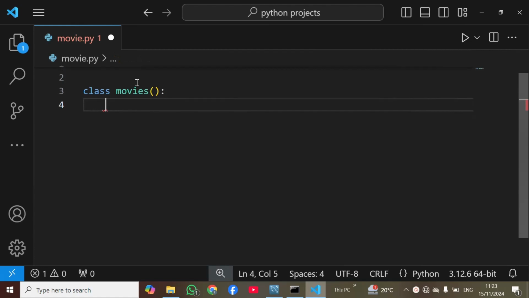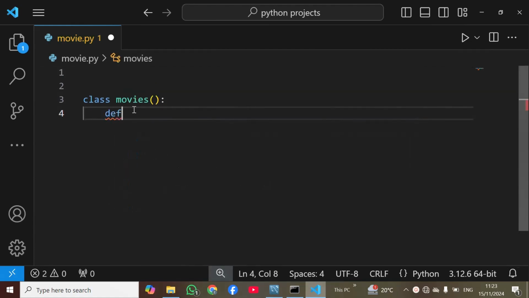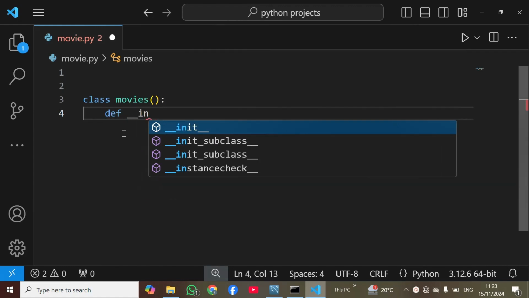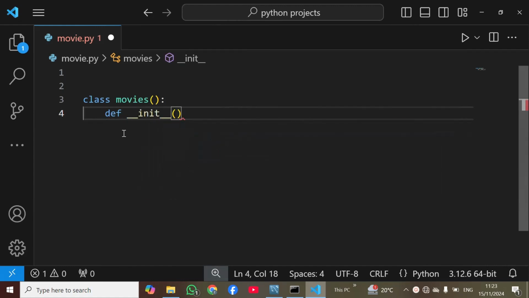Okay, now I have to define a constructor for my class. So I will choose the def keyword to define the constructor. Okay, and now double underscore init, and again double underscore, and then inside parenthesis I have to pass two arguments or parameters. First is self, and this is necessary. But second is optional. I mean, you can choose any name for the second parameter, but we commonly use root, so I will also use root for the second parameter.